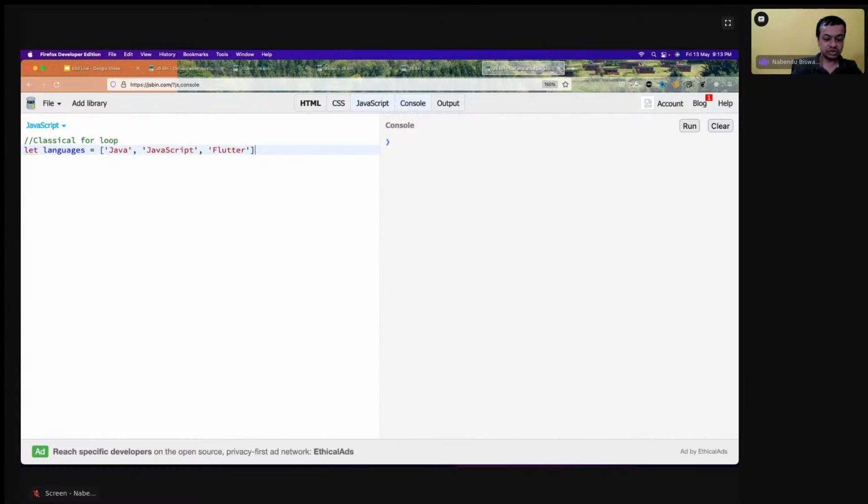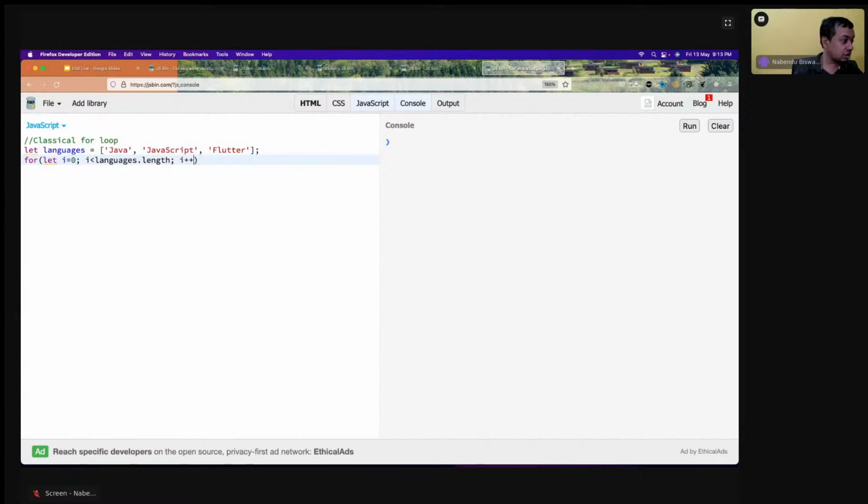I want to iterate through them and show them. So in the classical for loop, I write for let i equal to 0, i is less than languages.length, and i plus plus.